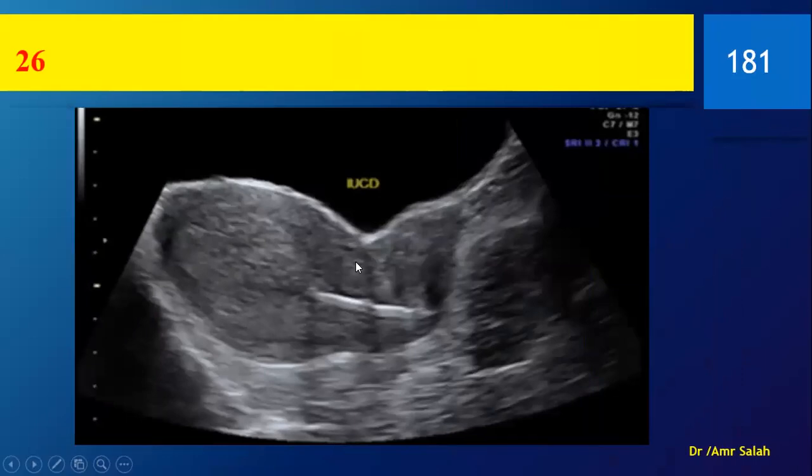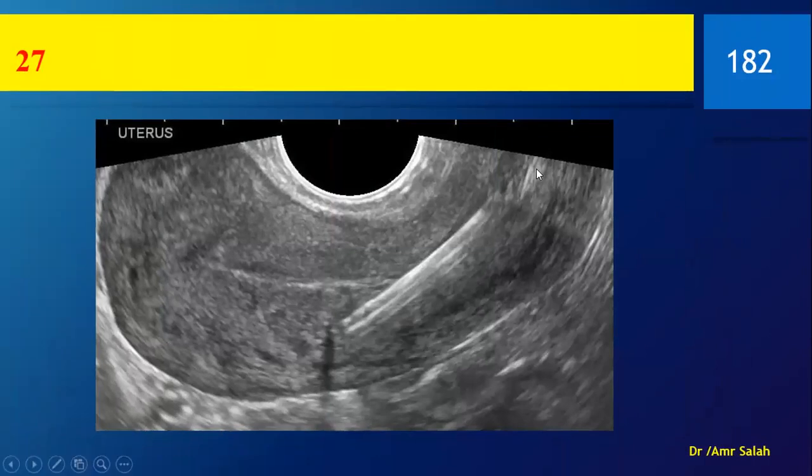Look at this IUD. Is this in its place? No, it's low lying. It's in fact in the cervix. It is displaced. Look at this IUD. Is it merely low lying or is there something else? Yeah, it is embedded in the myometrium. It has to be removed. Okay. All right. What about the next one?